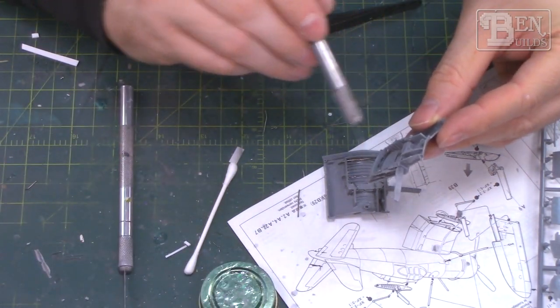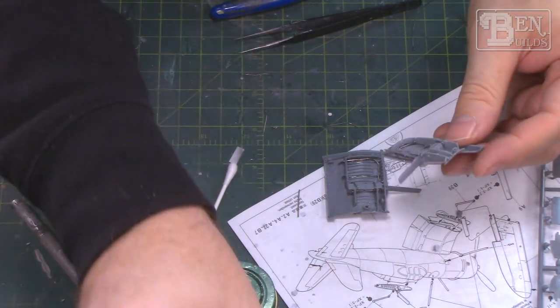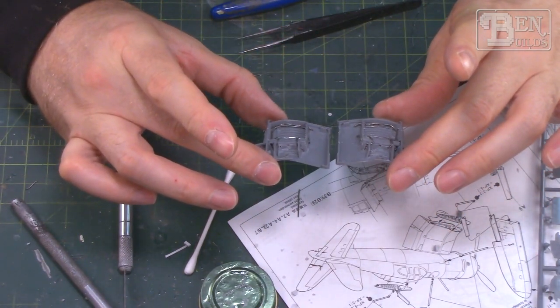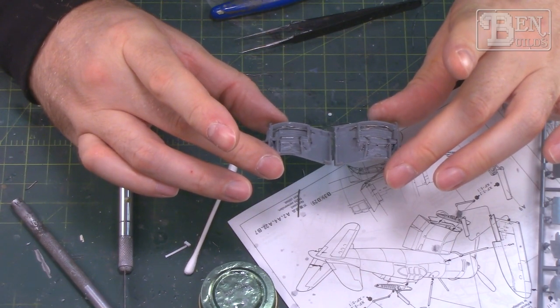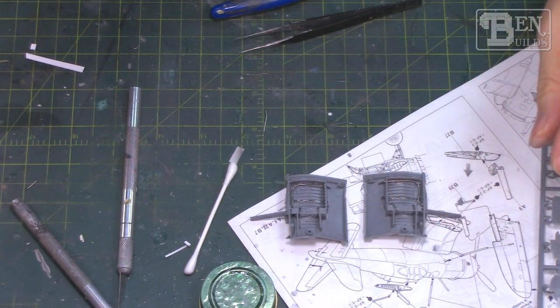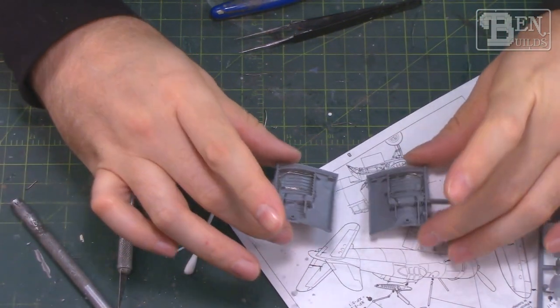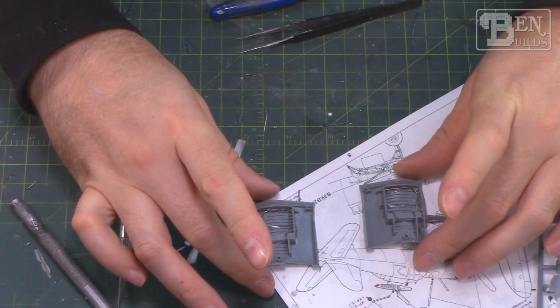All right, everybody, we are back, and so far so good. We've actually added in a lot of details to these wheel wells. And again, I was using some 0.3 millimeter solder to add in some wiring and piping, and I've also used my references as well as another model I saw online. So I think this is coming along and I'm pretty happy with what we've got. So that means I can close up the wheel wells and get these things ready for next episode when I'm hoping to prime and paint. So that's going to be kind of fun.